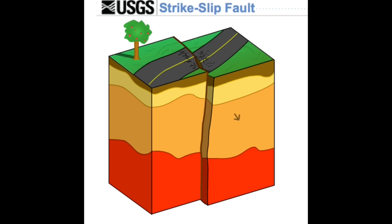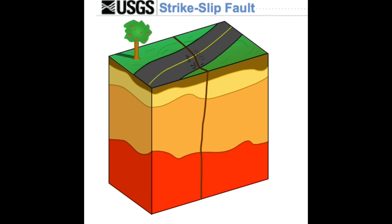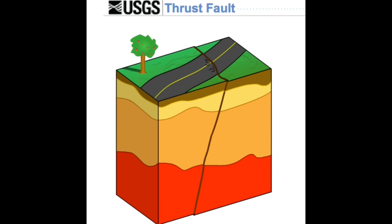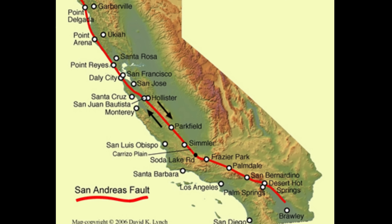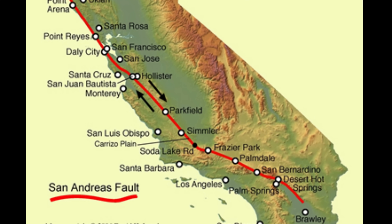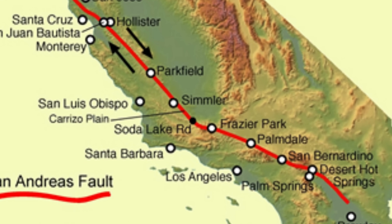The geology here is really important for why this hill exists. There are two faults on either side of this hill that create a pop-up — these are strike-slip faults. A strike-slip fault is one which slides past itself, as opposed to a normal fault or thrust fault where one block moves up or down relative to the other. The San Andreas fault zone is probably the most famous strike-slip fault zone here in the United States, and it runs the length of California.